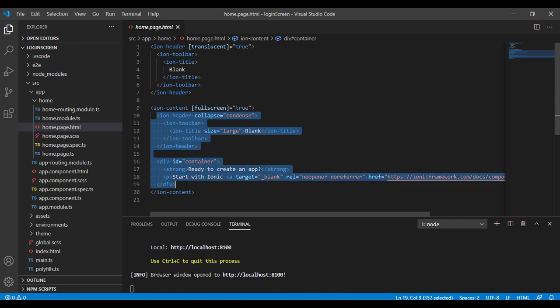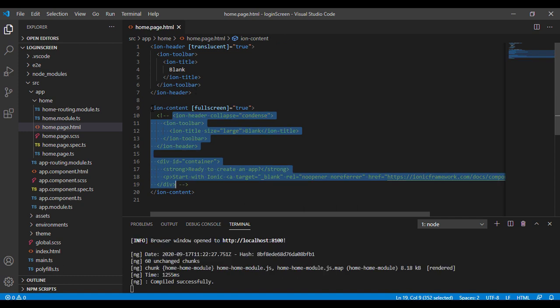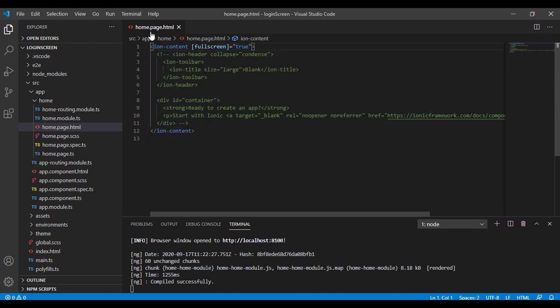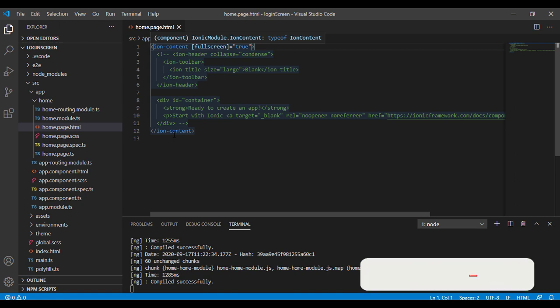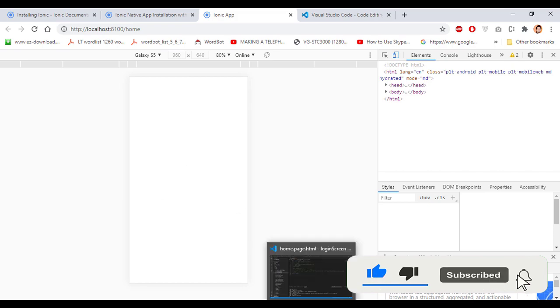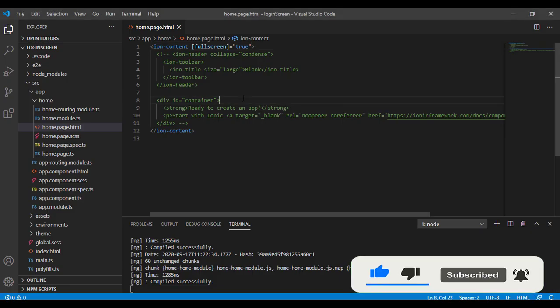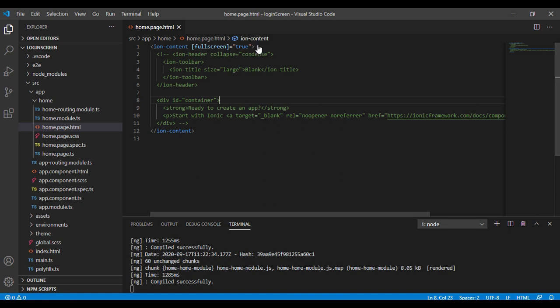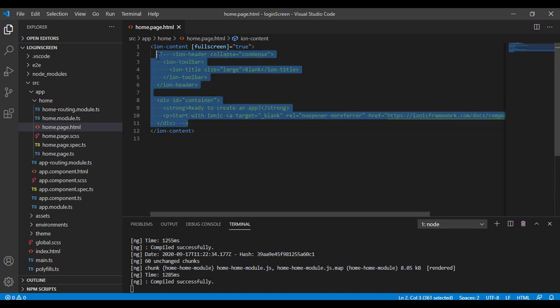What I'm going to do is simply comment all this up, and I don't need a header, so I'll just remove it. Okay, because we are creating login screen, as I've already shown you what the login screen will look like, and that doesn't have a header. Let's see now. It should be blank. Yes, we have a fully blank screen. Now in this screen, let's even cut all this thing up.